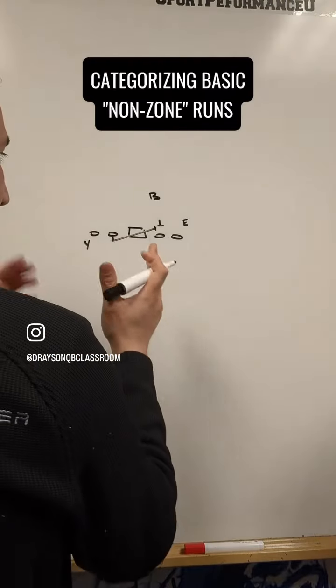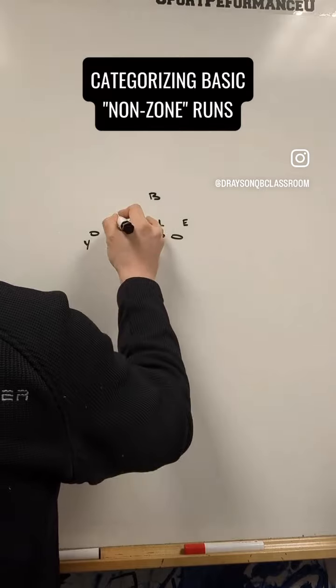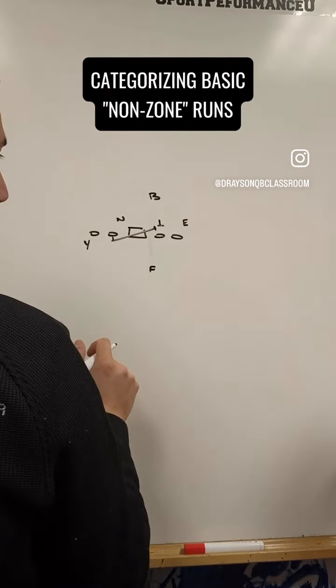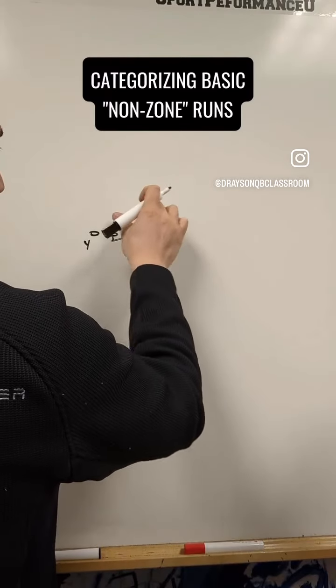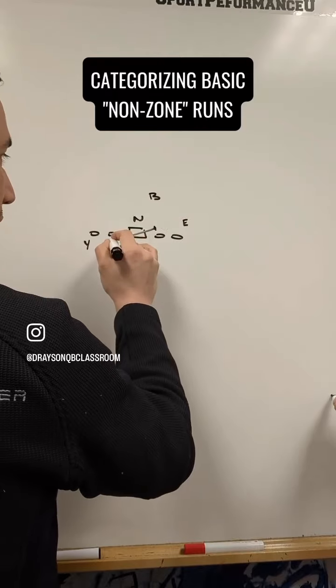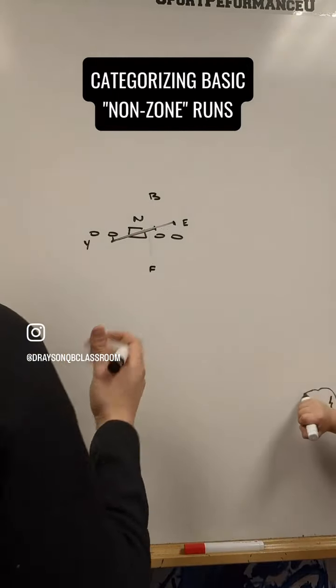Ordinarily, you're going to kick out the high tech in an even front. So if we've got a 2 and a 3, we want to kick out the 3 tech. So if we had a 2 here, we don't want to try to kick out the guy closer to the center. We want to kick out the guy further from the center. If we get an odd front where we're not getting a high tech, we're only getting a 0 or a shade, well, then we might long trap it all the way to the end. But trap, as a general rule, only has one puller.